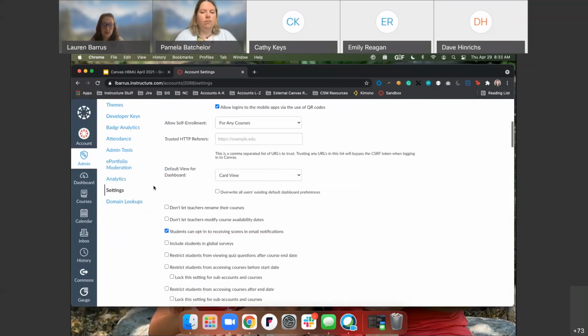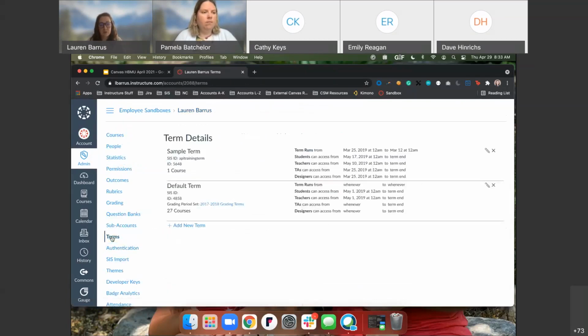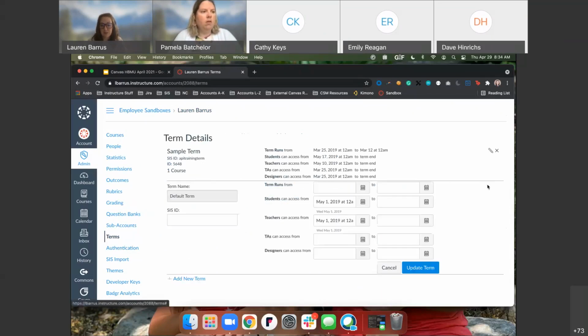The other question was with teachers. So for this, on your terms page, and this is something that you would do once next year's school data comes in, because you need the terms. And I apologize, I really don't have that many terms. But by default, when your terms come in, it's going to say that teachers can access from whenever to whenever. So you will have to go in, you can just edit here with the pencil when you want teachers to have access. I wish that there was an easy way to just set it for all, but you do have to go one by one into each term, unless you know how to do API calls. You could update it for all terms at once with an API call. But if you are not familiar with API calls, you would go one by one into the term and adjust the teacher access date to be what you would like.